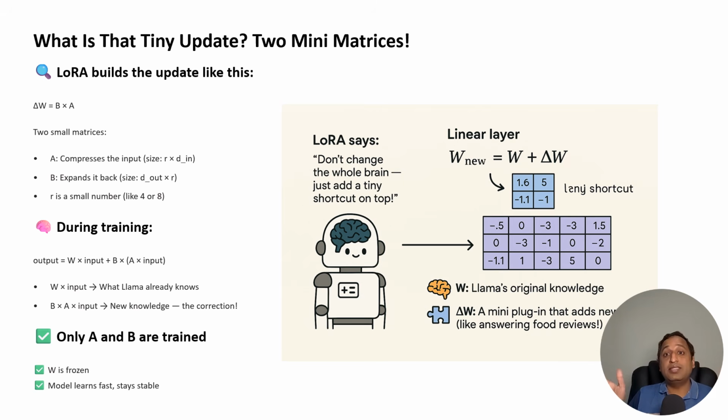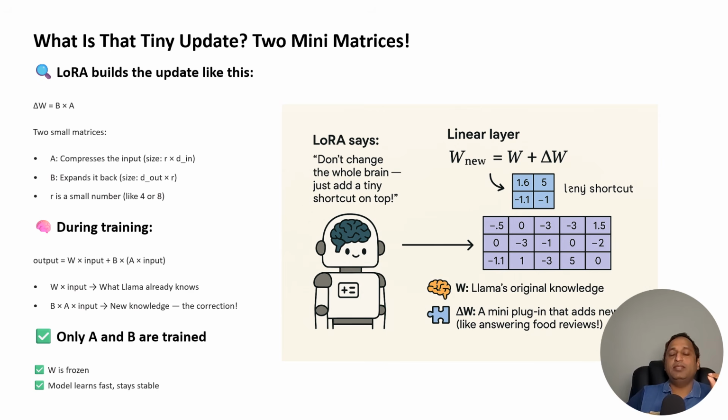So the two matrices I'm calling A and B do the same thing. This trick comes from something called low rank approximation from linear algebra. So what do A and B do? It takes the input and compresses it, shrinks it down into a smaller space, and then B expands it back. It stretches it into the original size. To give another analogy, it's like folding a note and then unfolding it, but only learning the folds.